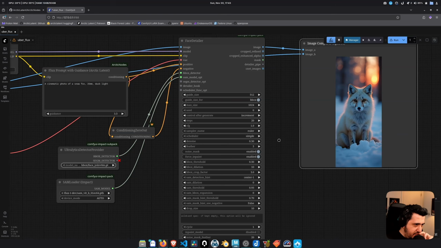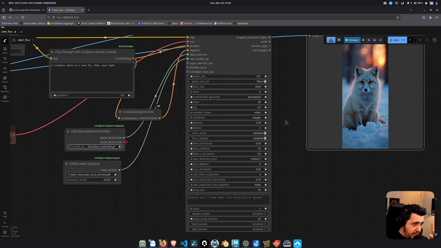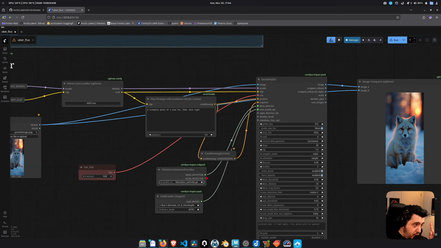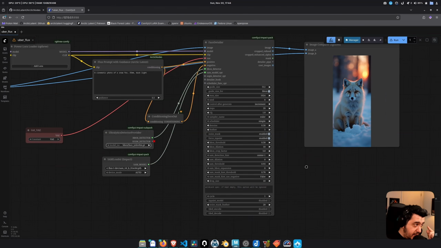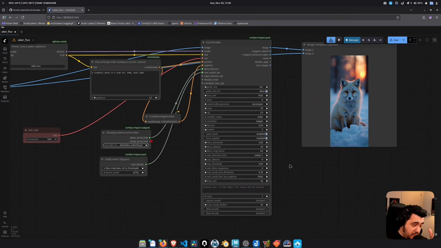Euler simple is fine. The denoise is very important again in this one. And if you get very different results, lower this. So the default, I think 0.5 is fine. Also nice to have is something called image and mask preview, because this is creating a mask in the background, right? So it is always nice to have the ability to see that mask.